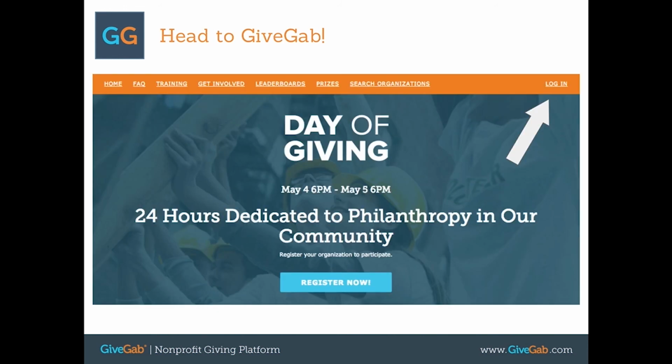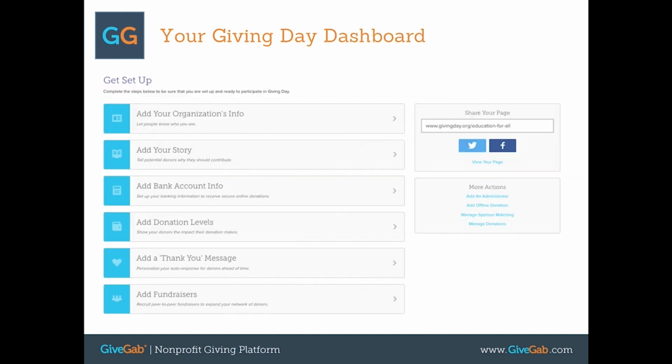So the first thing you'll do is actually head on over to GiveGab. You'll go to your Giving Day site, and in the upper right hand corner there is a login button. You're just going to want to click on that. When you click on that, you'll be brought right to your Giving Day dashboard. And this is where you will actually create your perfect profile for your Giving Day.